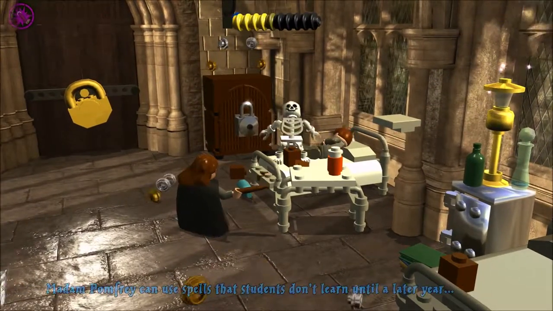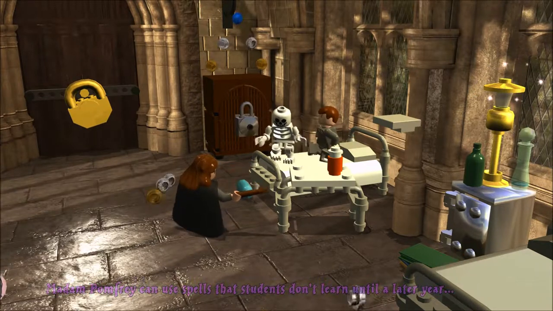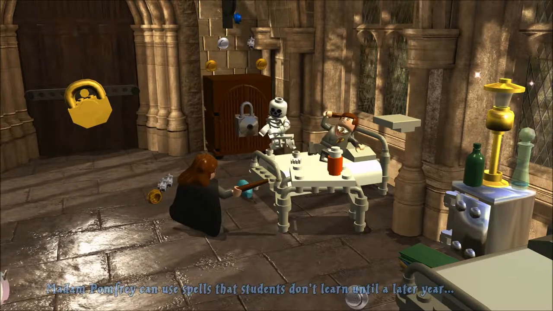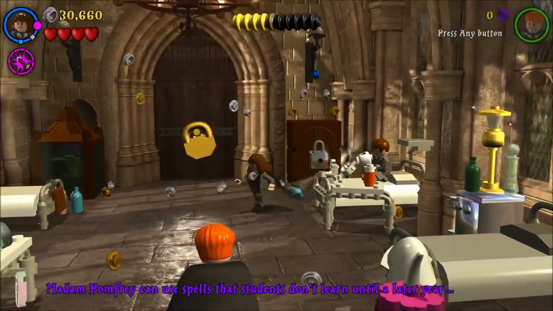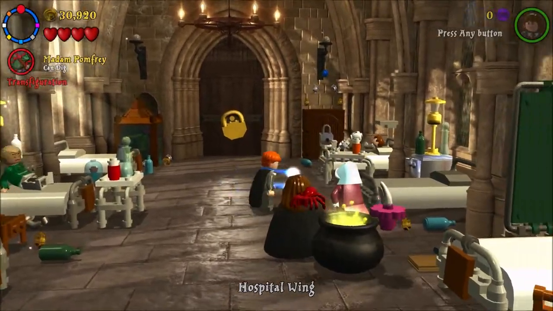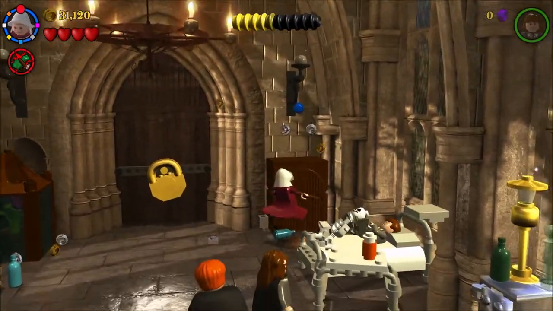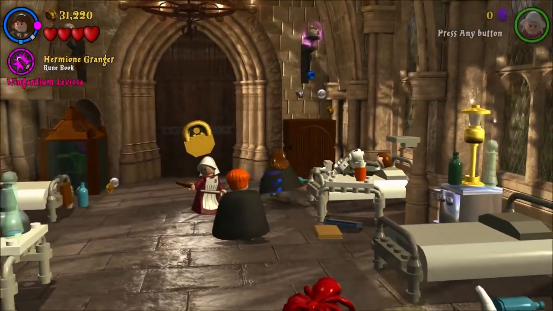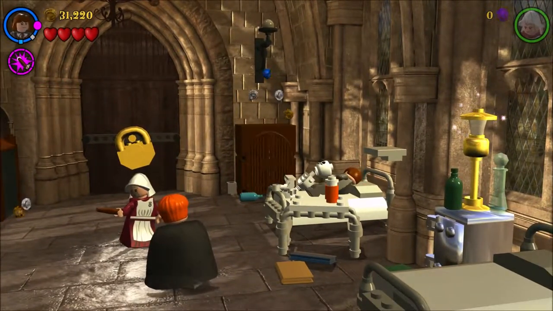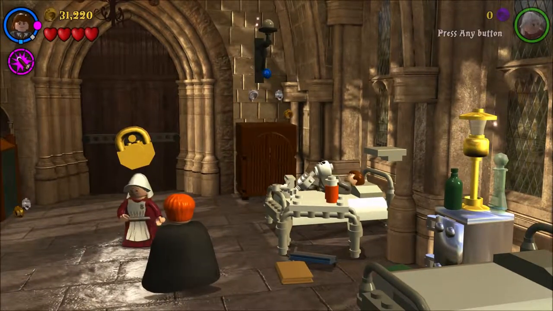Make the kid happy. Madam Pomfrey. Oh. Madam Pomfrey can use. So apparently we have her to play. Is this ever gonna end? Come on. There we go. There we go. She can use the spell. No, don't go back in. Hit the wrong button.